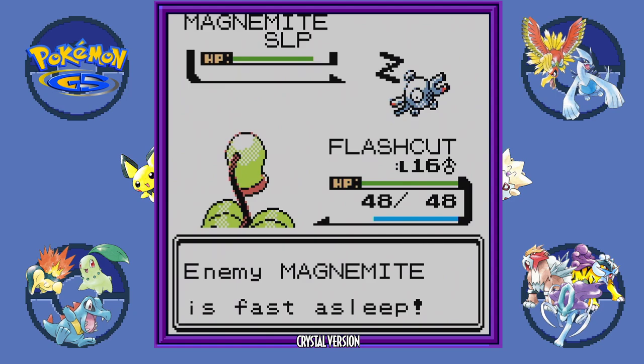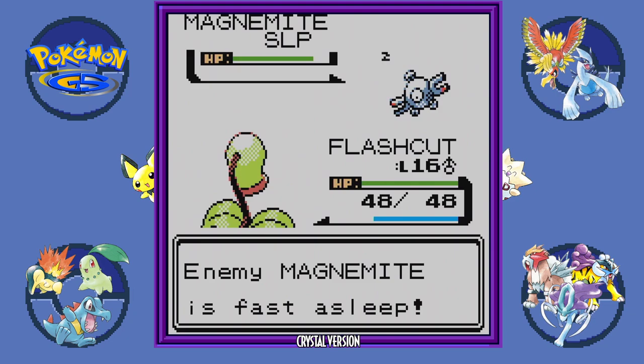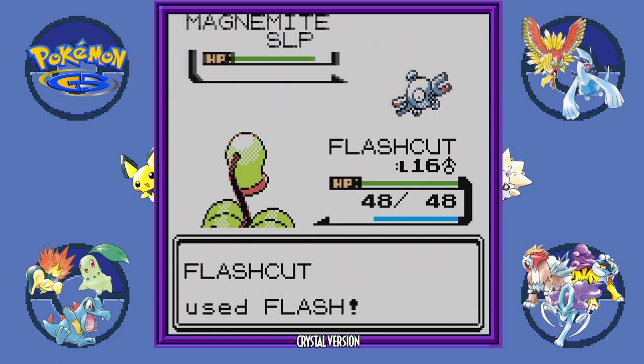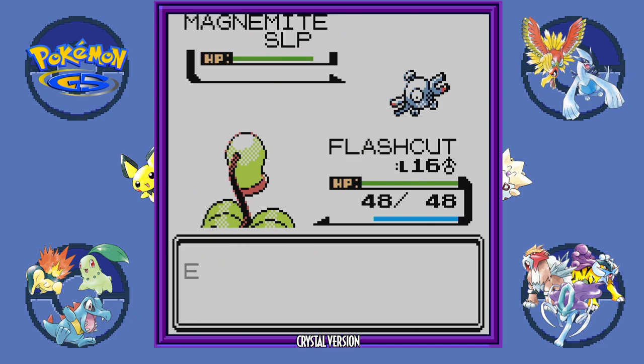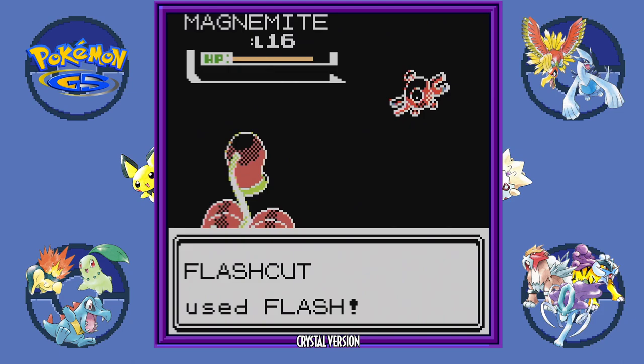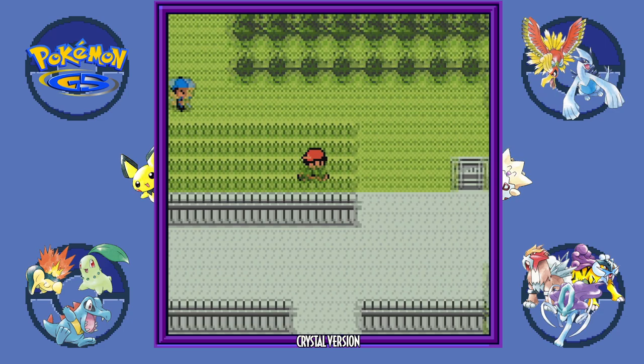That's two consecutive Flashes. Three consecutive Flashes. Four. Five. Six consecutive Flashes. I think six is the maximum. Yeah, six is the maximum. It ran away! They can run away! Why can Magnemite run away?